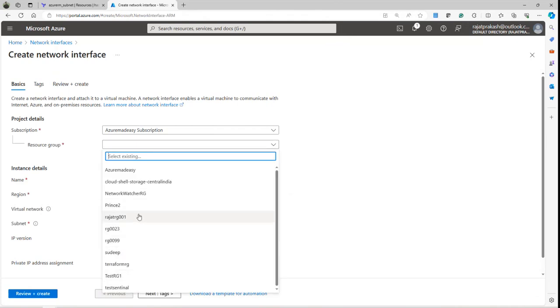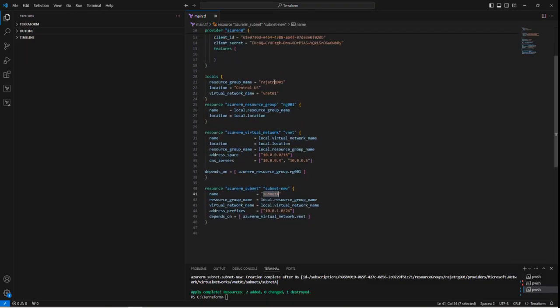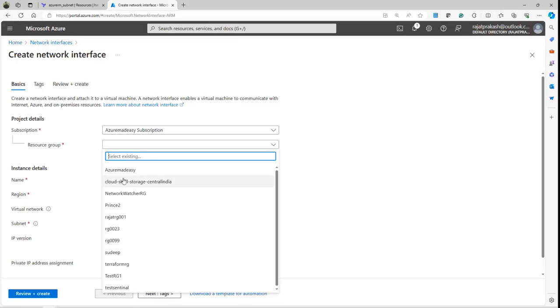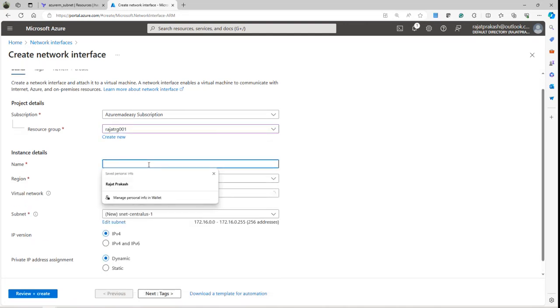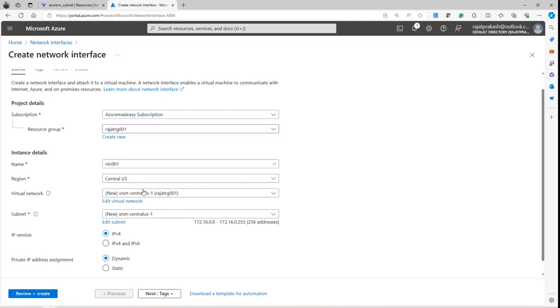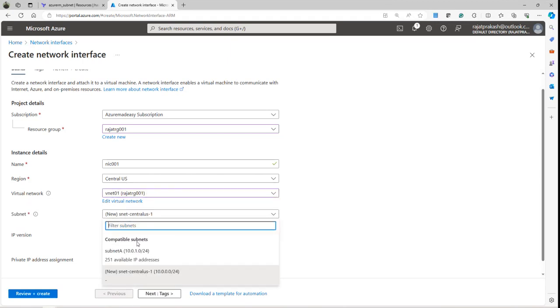I will be carrying the same resource group name, which is Rajat RG001, based upon my name. Then you choose the NIC name, select the region, the particular VNet, and the subnet where it is created.